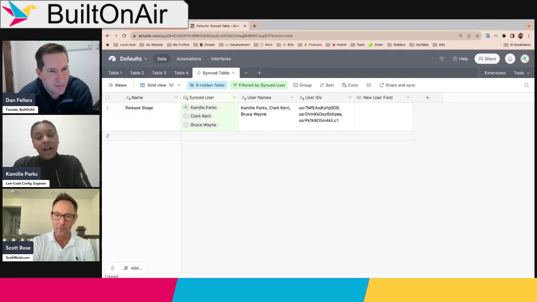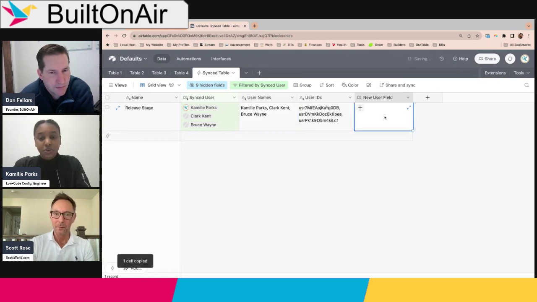And two, a workaround I had was to create a new user field on that table and then just copy the values over. I could do that by doing Control-C and then Control-V. But for whatever reason, an automation using the update record step couldn't perform that same action.